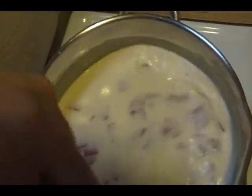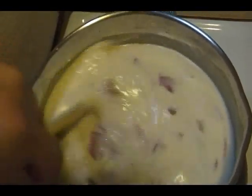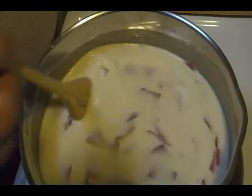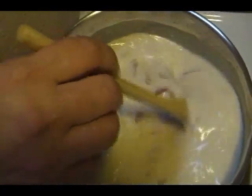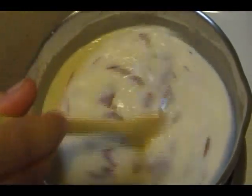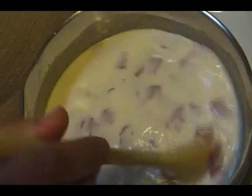And I have some homemade bread that I made on Sunday when we came home from our time away. We're going to toast that up in the toaster, and we're going to serve this right on top of the toast. That's going to be a really nice meal, and we'll have a vegetable or a salad on the side. And everybody will be happy. I always say, it's the simplest things that make everyone happy.